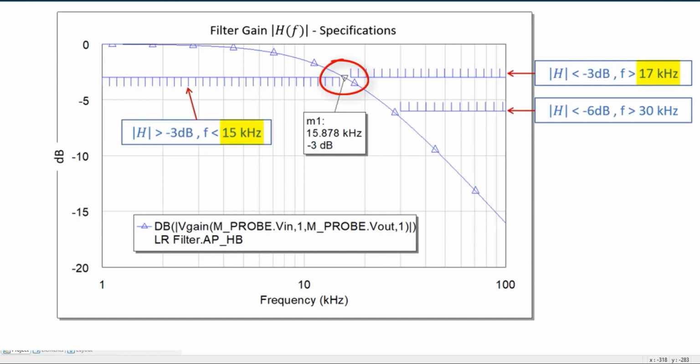When our frequency is greater than 17 kilohertz, we want the filter to reject that frequency. That means the gain should be less than -3 dB. And then we have the final goal. When we have frequency greater than 30 kilohertz, then we really want the gain to be lower than -6 dB. So these 3 goals we have to set. We'll understand how we can do that further in this video.